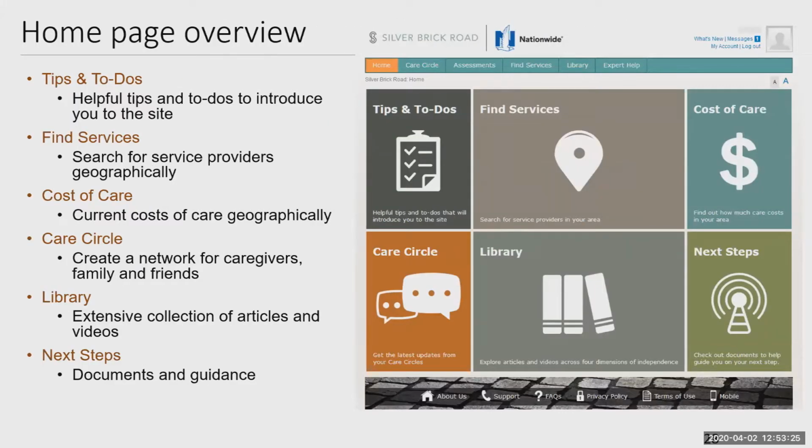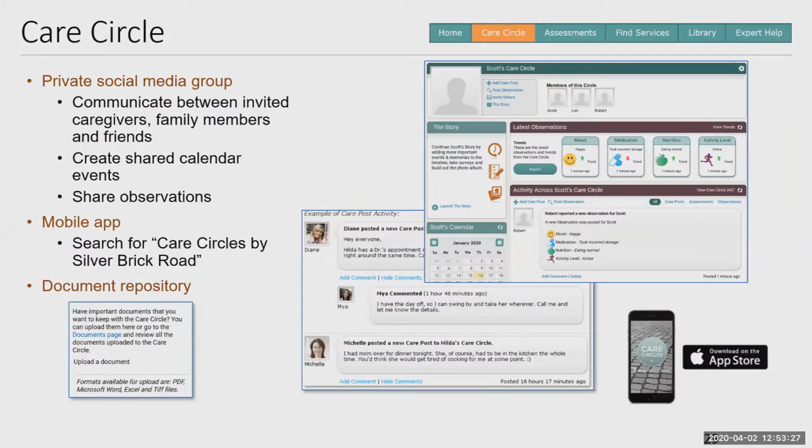Things that it does, the first thing, you create that care circle that I talked about. So this would be putting your family members, your friends in here, so that if you do have in the future a need for LTC, the family can log in and they already see your plan. They already see everybody's information. Your calendar can be uploaded on there and everybody can share. Let's say that I visit mom today. I can let my brother and sister know, hey, I was at mom's house and we're all connected on this site. We all know what medication she's on, what type of treatment she is receiving. We're all connected in the care circle.